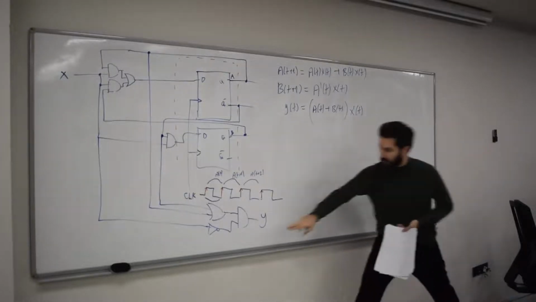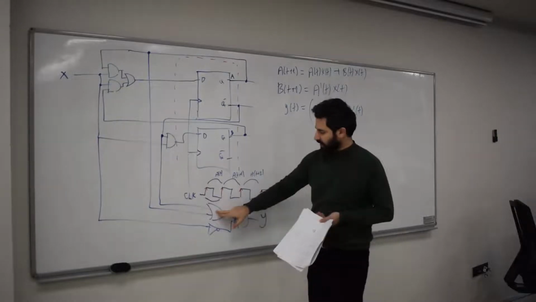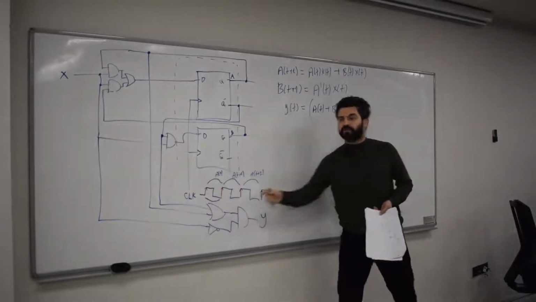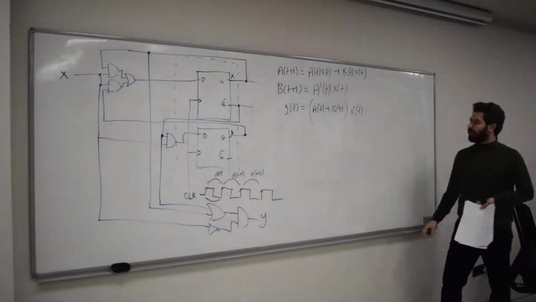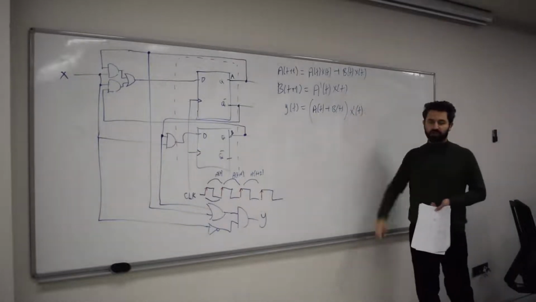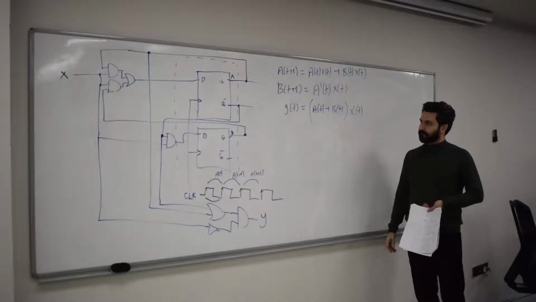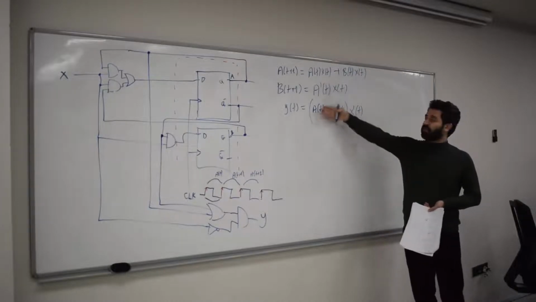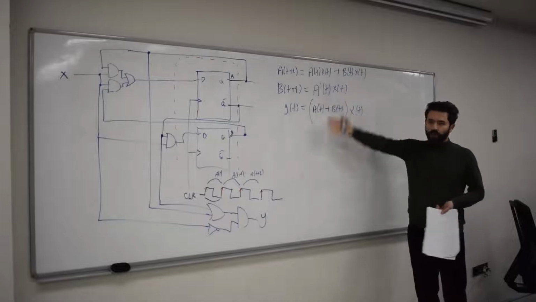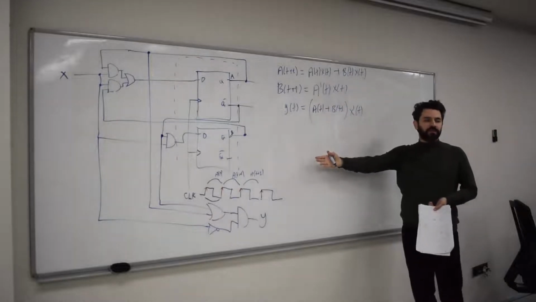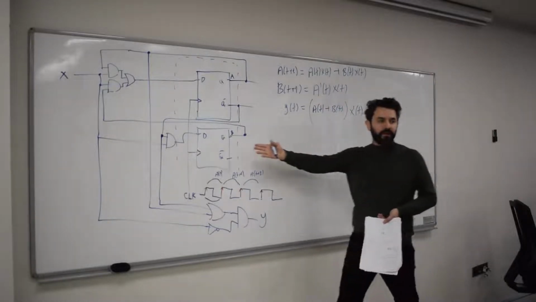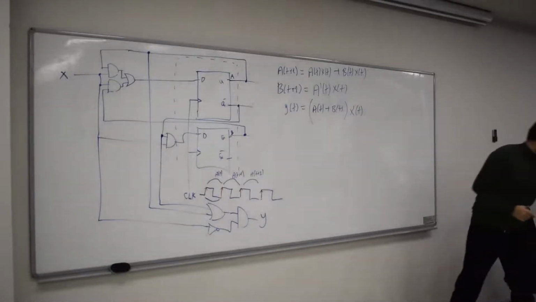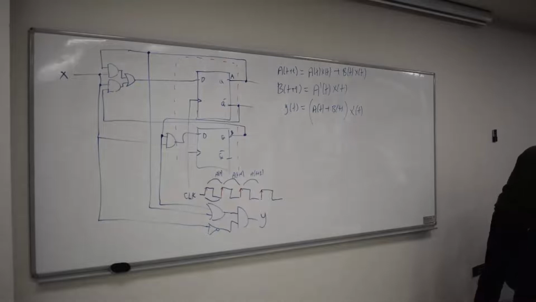Again, this is X prime T, this is AT plus BT, and you AND them together. That's exactly what this combinational circuit tells me to do, and that's why I wrote the Boolean expression just like this. These equations are all the state equations you need to describe what's happening in this circuit. Let me also give you a detail here.